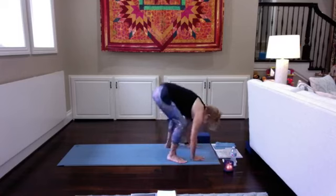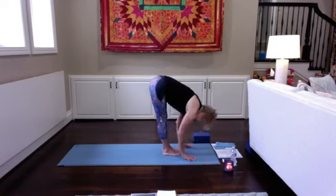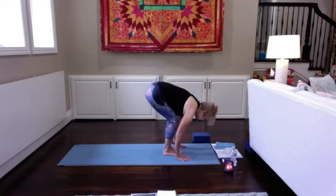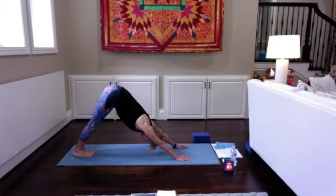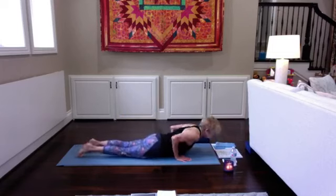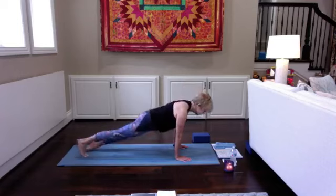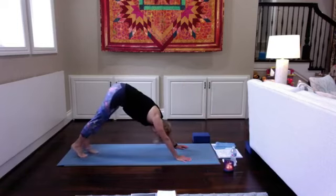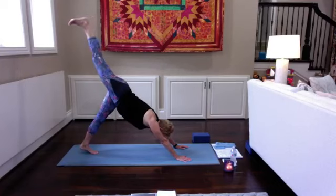Hands down, Uttanasana, heel toe the feet together. Take a vinyasa, inhale with the heart. Step back, downward facing dog. Plank pose to the mat or chaturanga, upward facing dog or cobra. Downward facing dog. Right leg lifts, three-legged dog. Find that balance here.